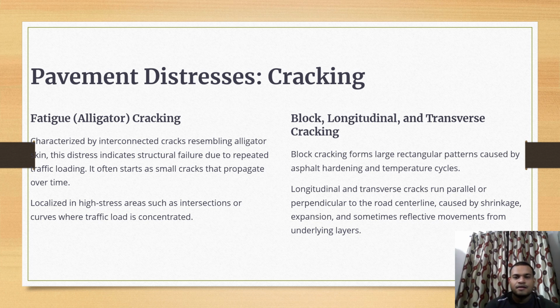Second cracking is block cracking. Block cracking looks like big square or rectangular cracks on the road surface. This happens because the road material gets harder and brittle over time because of sun, wind, and other changing temperatures. This we can see usually in roads with little traffic, more because of weather than weight. Weather is more responsible in this category.